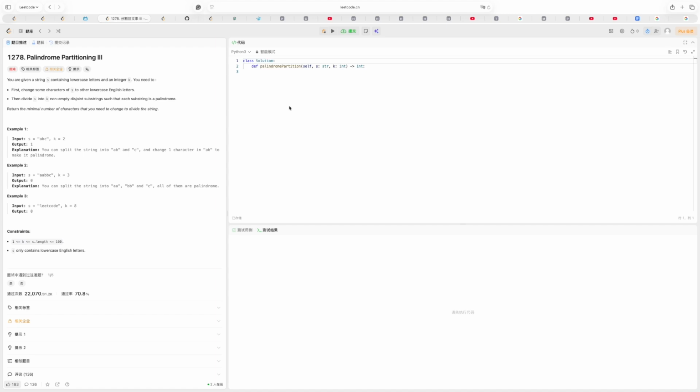Change some characters of S to other lowercase English letters, and divide S into K non-empty. What does it mean by disjoint substrings?